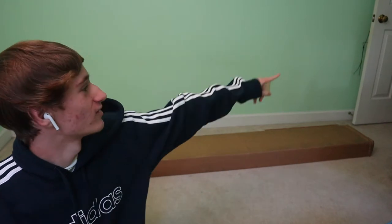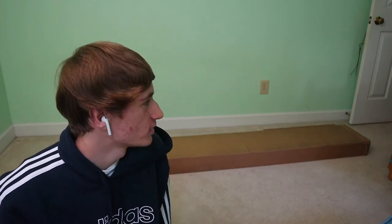My bookshelves are coming today. Woo! Hello, the bookshelves are here. This is one of them. We also have one in the hallway, but we didn't want to drag it all the way in here. Or my mom was lazy. But yeah, now we have to assemble the bookshelf and I don't know how long it's going to take or if there's going to be any complications.